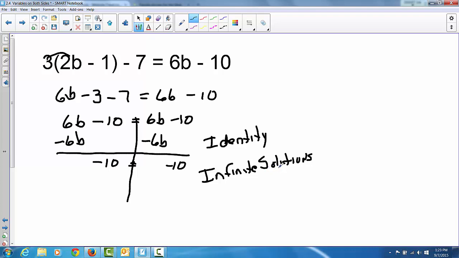So if you come up with something that says -5 equals -12, an untrue statement, then you get a no solution answer. If you come up with -10 equals -10, or 2 equals 2, or 0 equals 0, or B equals B, that means there are infinite solutions. And the last one is that whenever you have one solution, like when it says x equals 2, that means that 2 is the one solution that will answer that problem.